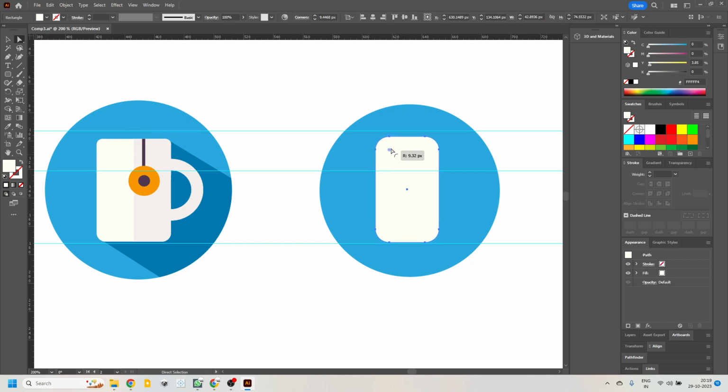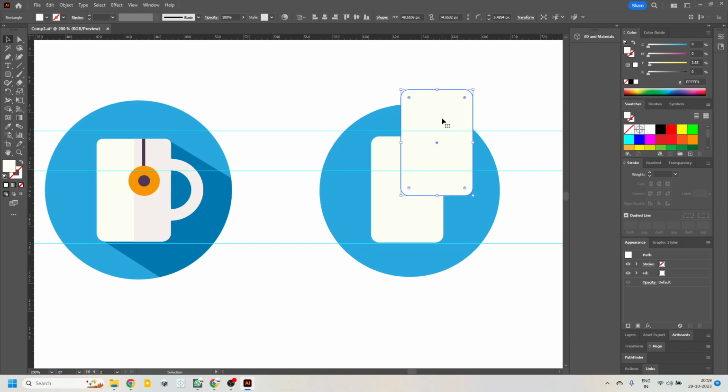Use the subselection tool to adjust the corners as per the size of it, and then maybe increase the thickness a little. Perfect. Then this part has that shadow, the shade effect. So for that, I'm going to make a copy of this one, Control C, and paste it back on the same. So I have two copies of it, and then say Control Z, get it back where it was.